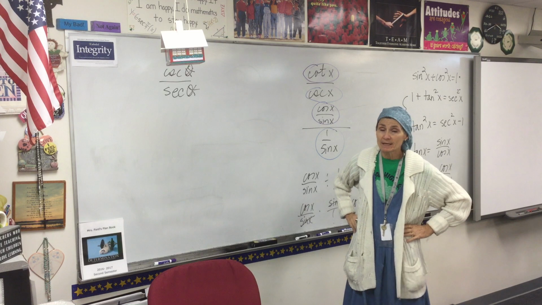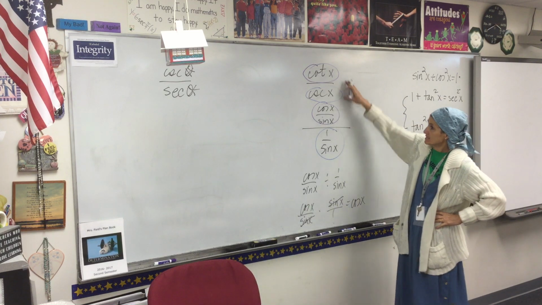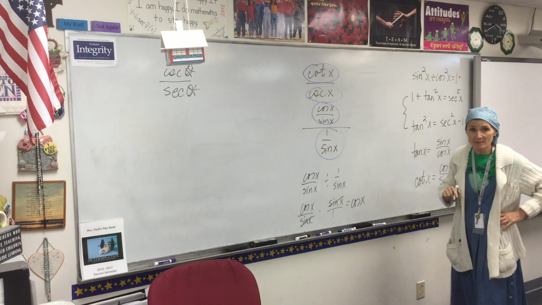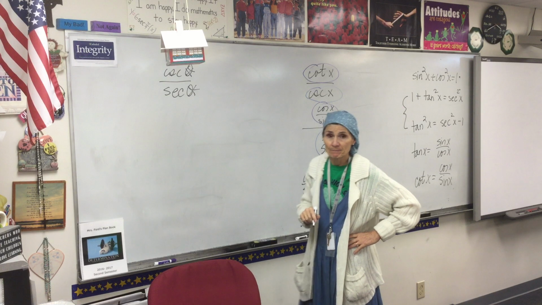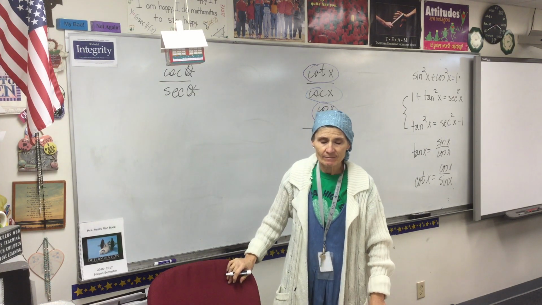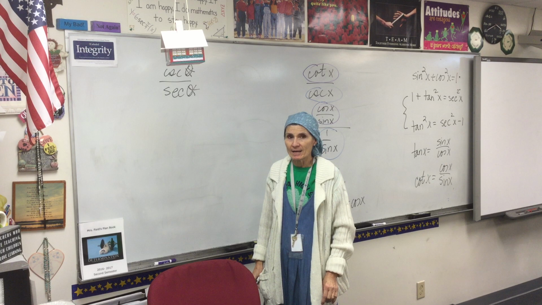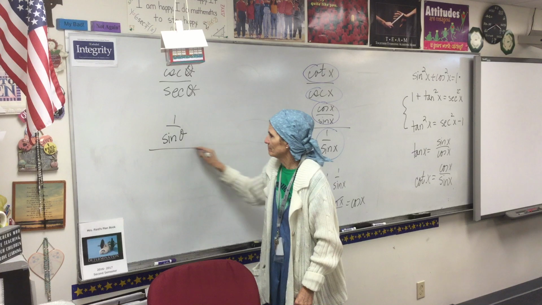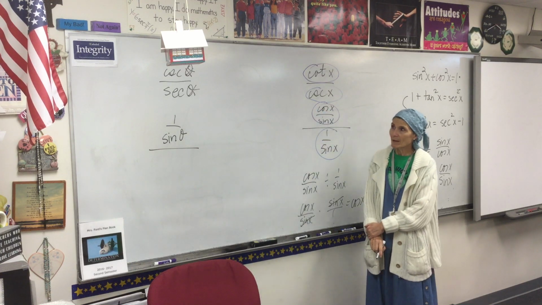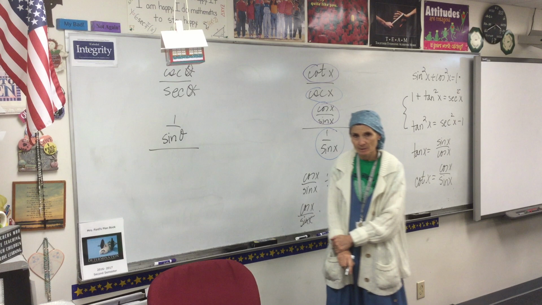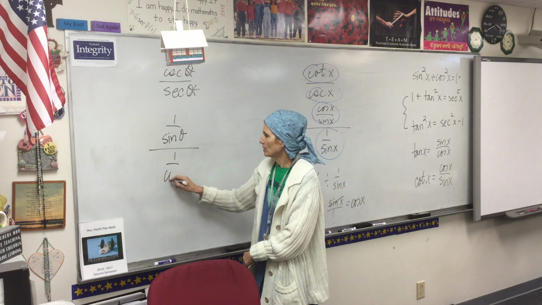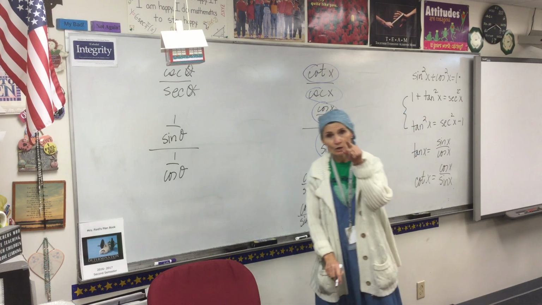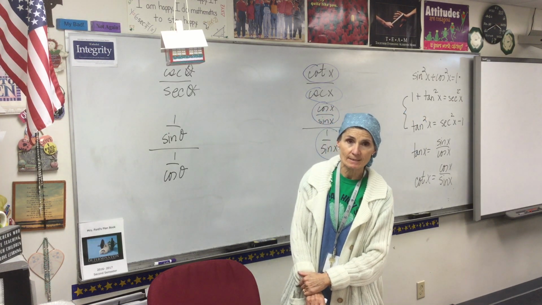Okay, so take a clue from the one we just did. How did I start? I changed these into what I have memorized in my boxes. So what is cosecant? I hope you're thinking reciprocal of sine. That means cosecant is 1 over sine. What about secant? Secant is 1 over cosine. Now don't look at me like you don't know what I'm talking about. Those are in the boxes that you're supposed to have memorized.